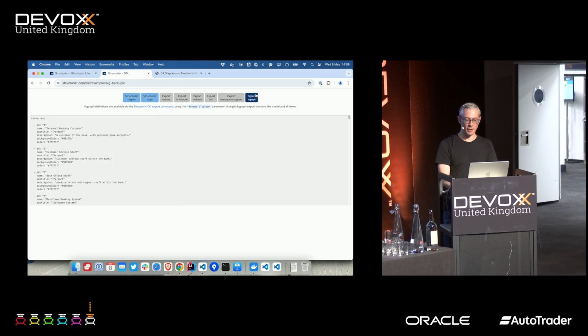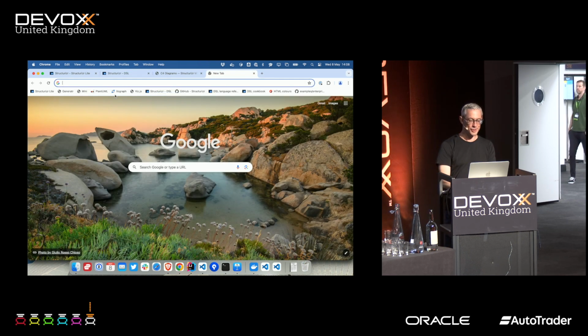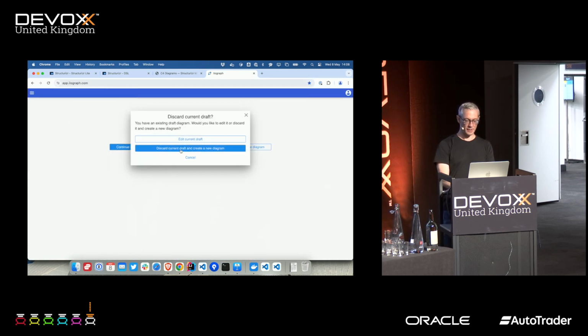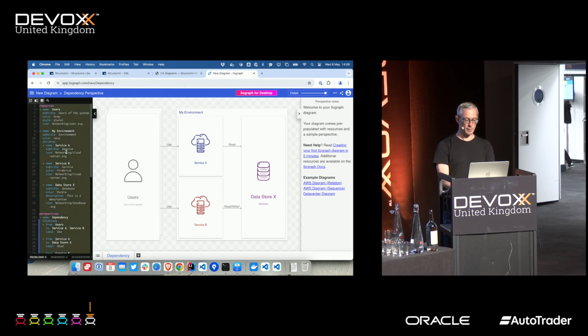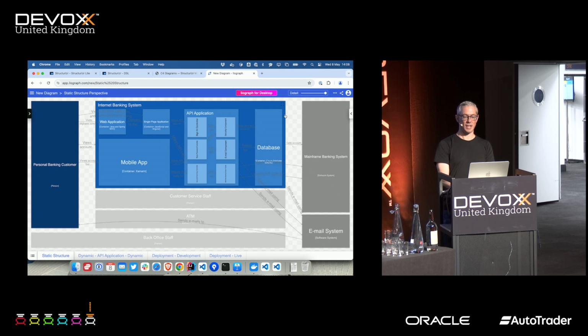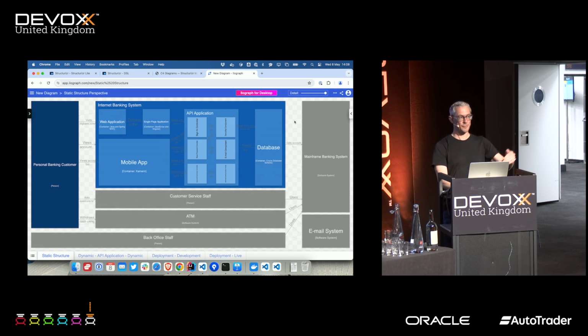But if I go to this Ilograph tab, this is also available from the Structurizr CLI export. So I'm going to take this horrible looking YAML format, go to the Ilograph website, which is here, and go new diagram. I'm going to discard that one, copy my YAML in, minimize that. So here is essentially the same C4 model, software systems, containers, components, just rendered in a different tool.